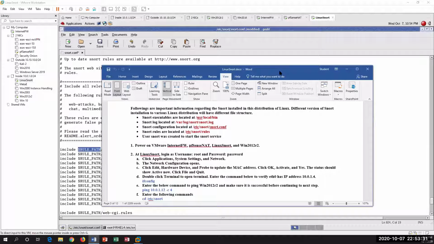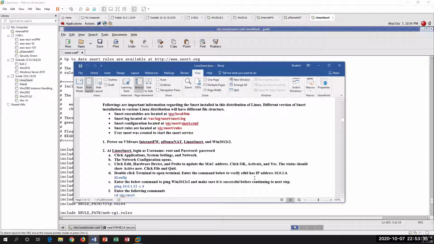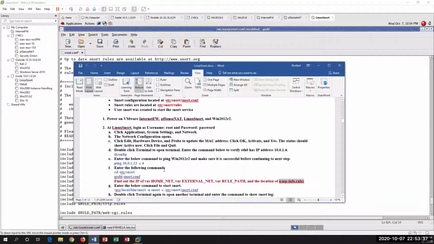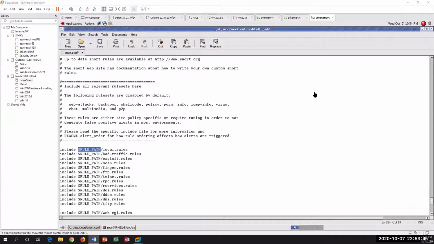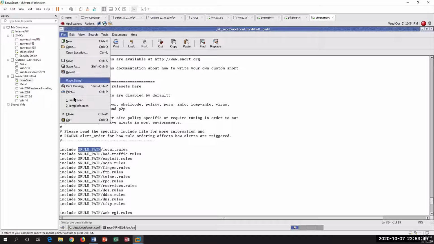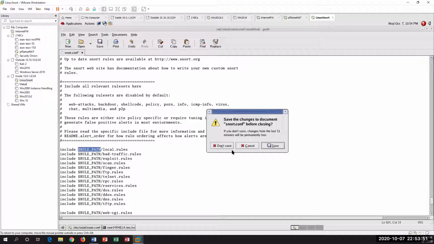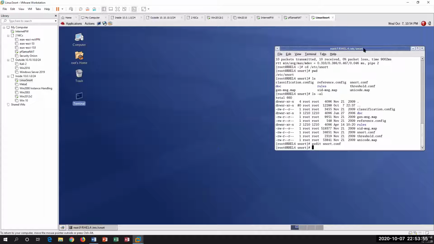Okay, so this is the information I want you to find in this snort.config file here. Now we are going to finish that off, click on file, and quit. And let's not save it, okay? So we are already out of there.